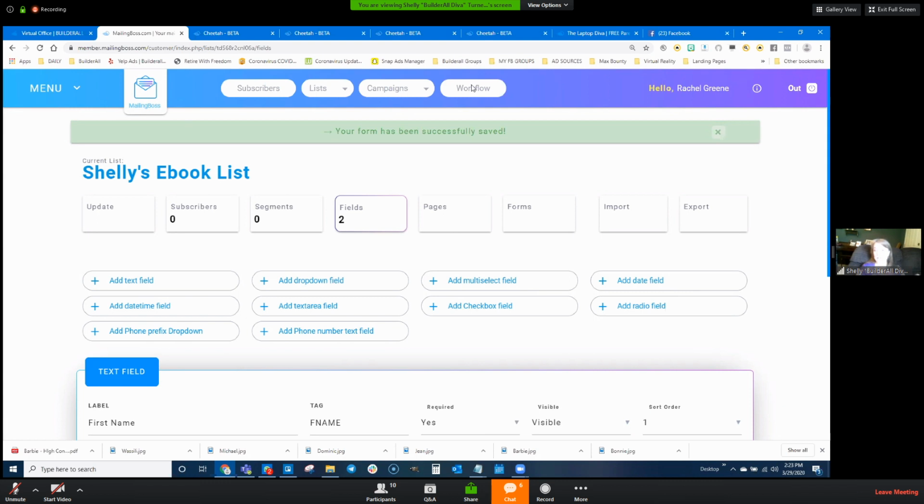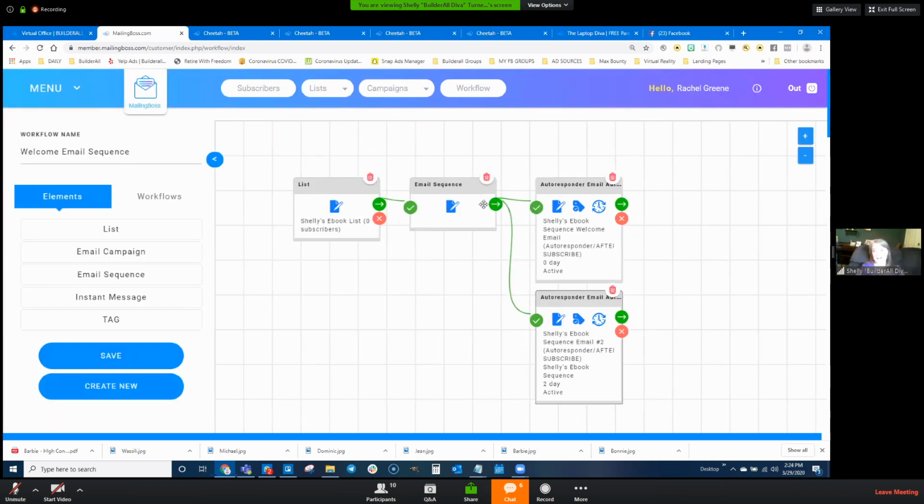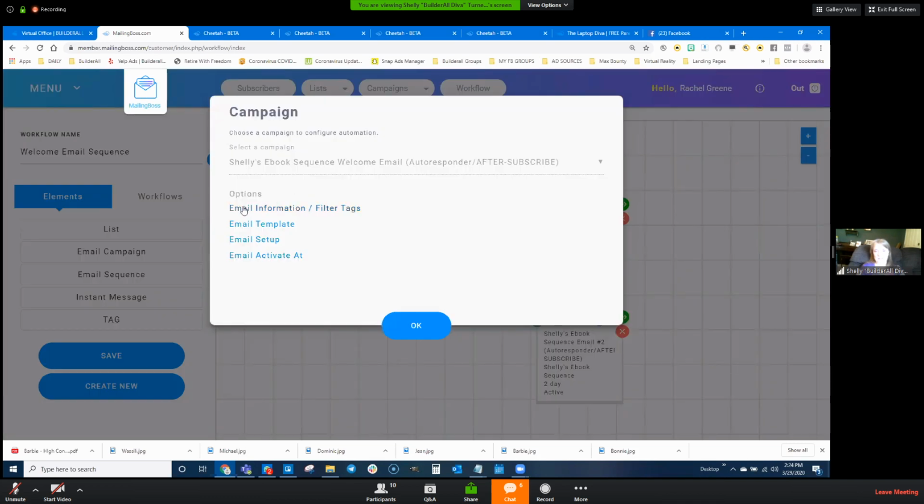My 2 emails that I have, it will actually say, hello, F name, and it will call them out by name. So let's see how we can edit that. Here's my 2 emails, and I'm going to click the edit button for the first one and go into email information.